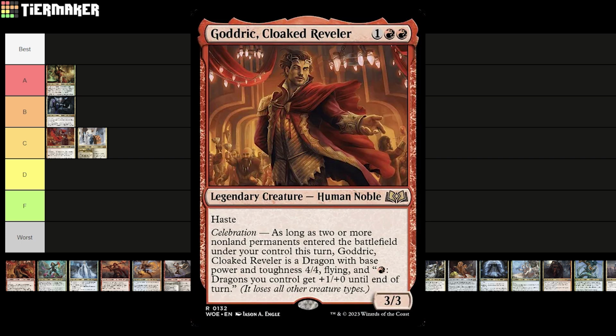Godric, Cloaked Reveler. 2 red and 1 Human Noble, 3/3 with haste and celebration. As long as two or more non-land permanents entered the battlefield under your control this turn, Godric, Cloaked Reveler is a Dragon with base power and toughness 4/4, flying, and has a red. Dragons you control get +1/+0 until end of turn.